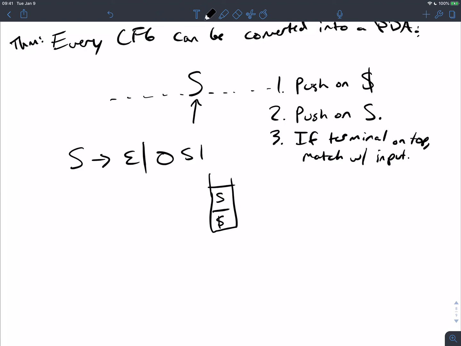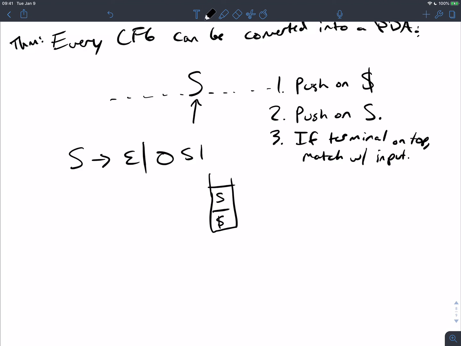Remember, when a terminal is generated with the grammar, is it ever going to change? No, because it's not a variable, and in fact it's a CFG. What if a variable's on top of the stack? What do you think we should do? We're going to apply one of the rules of the grammar on the stack. We're going to simulate the derivation.